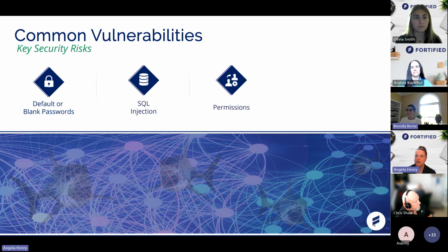All right, permissions. So this goes back to what I was talking about at the beginning with the principle of least privilege. Hackers count on DBAs being lazy. Now, I like to think of myself as efficient and not lazy, but let's face it, sometimes it's just easier to grant more permissions than are needed to a user than fighting the good fight and using the principle of least privilege. Everybody has fallen into this trap. I'm going to tell you, don't do it. Don't fall into that trap. Be thoughtful in how you grant permissions and make sure that you have a process in place and that it's actually followed.